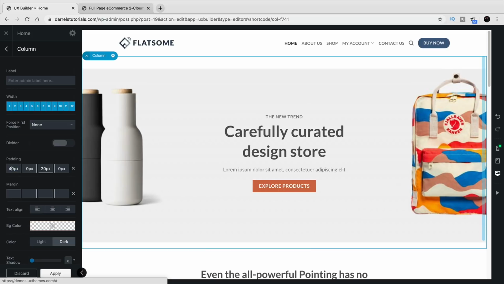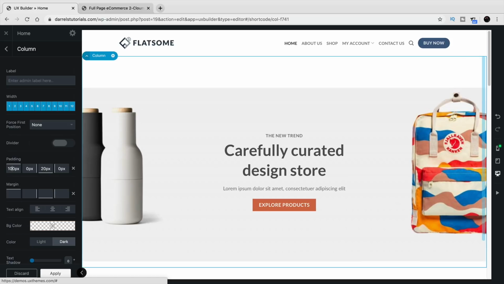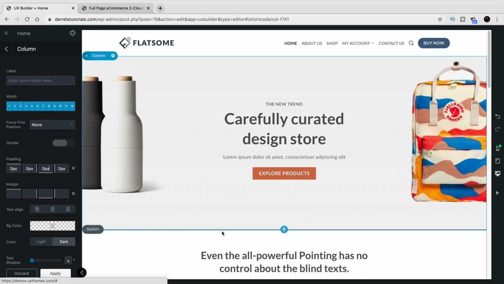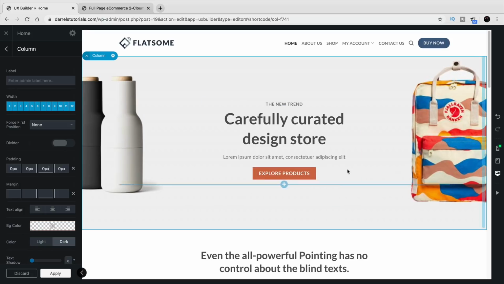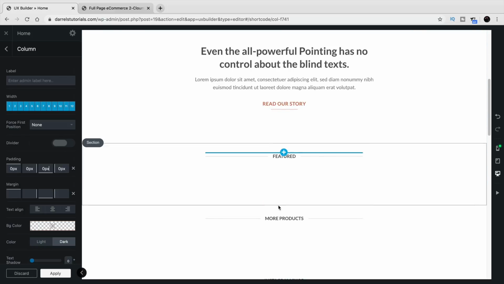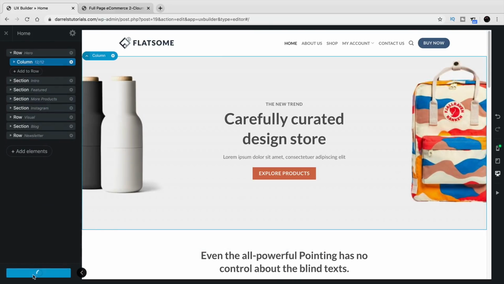But if I put something like 40 pixels or 100 pixels or 1,000, you can see how it's adding more space to the top right here. So I want 0 pixels, and I also want 0 pixels right here. So now it's just a clean, basic page. Right here, apply and updates. On your own time, I want you guys to go through and mess around with it and see how it looks. But right now, I'll click on X right here.